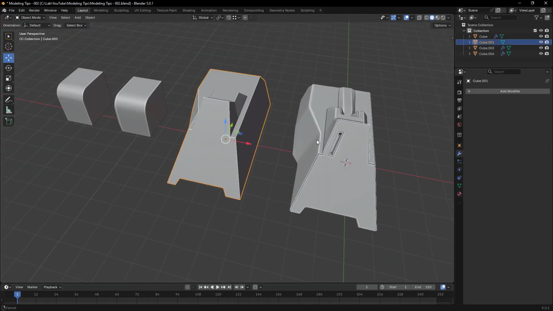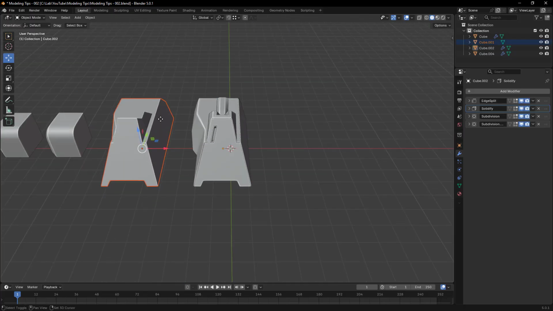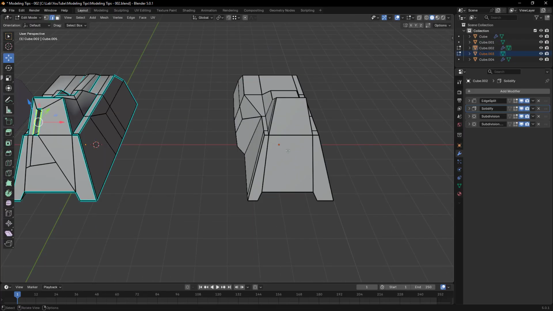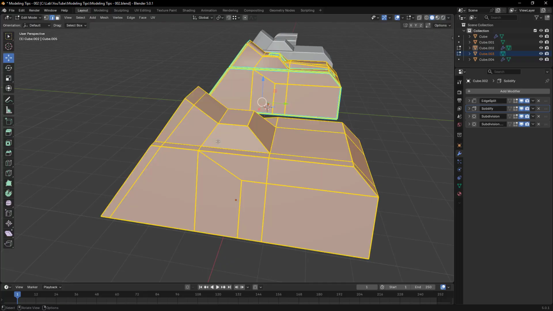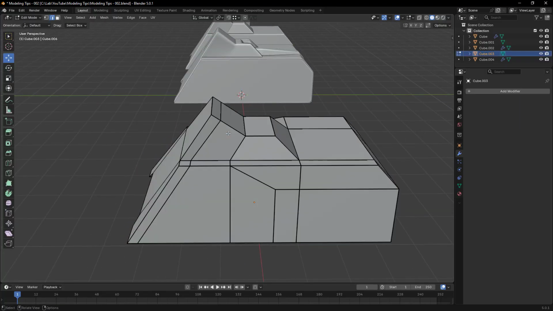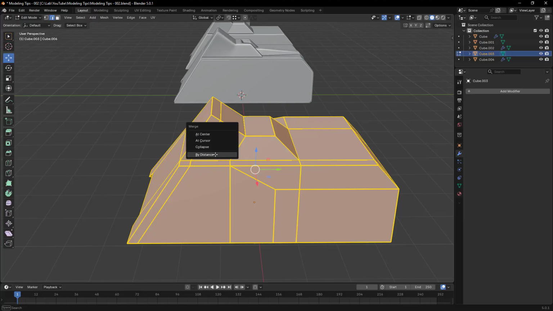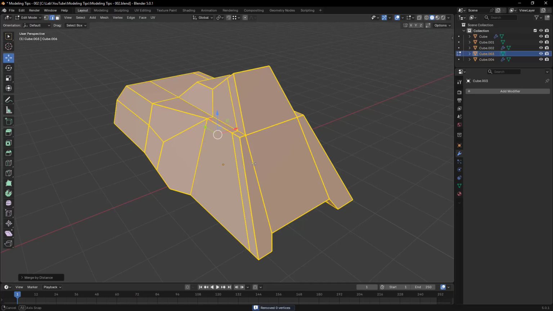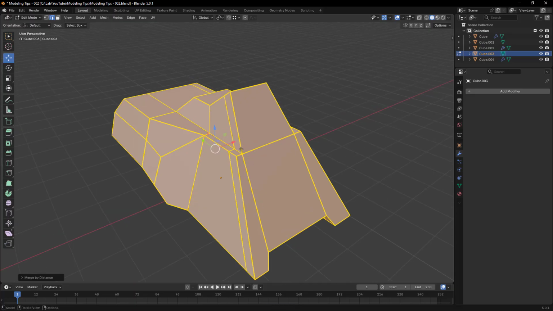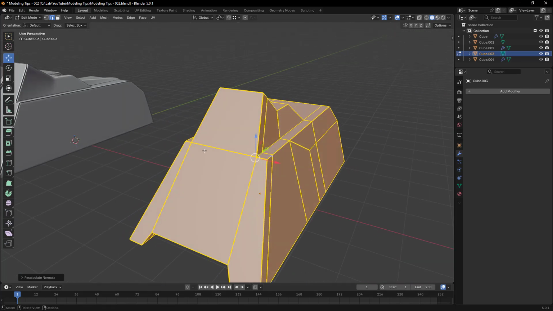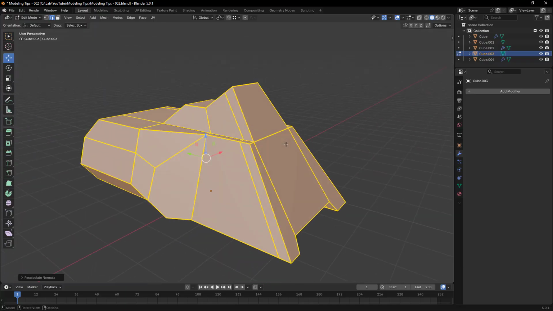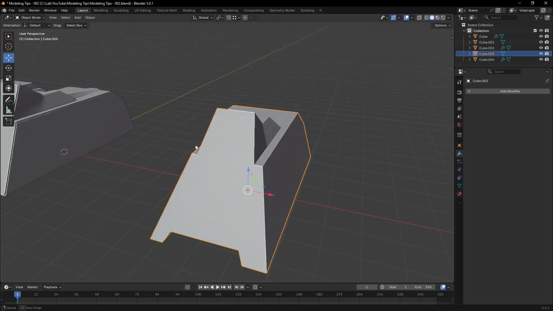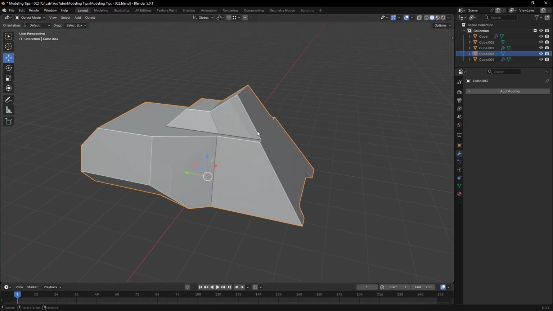So let's look at creating this one. I'll just duplicate this off and bring this over here. Let's go into edit mode on this one, and I'll hit M, Merge by Distance, and everything is merged. And make sure also that your normals are in the right direction. So Shift N will recalculate your normals. Just make sure your normals are facing the right way. That'll flip things, and it just won't work if the normals are facing the wrong way with this stuff.